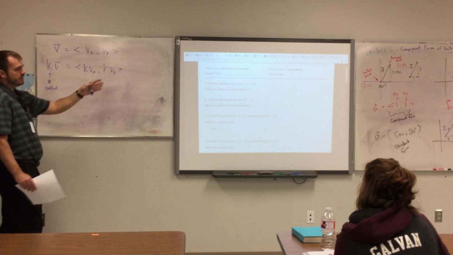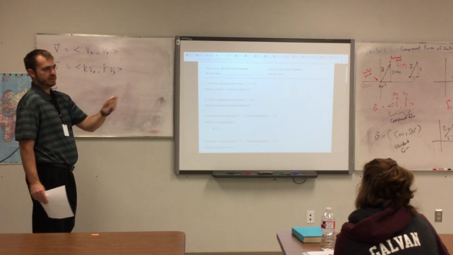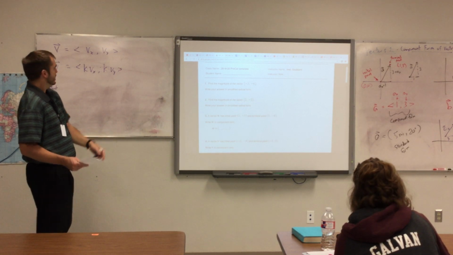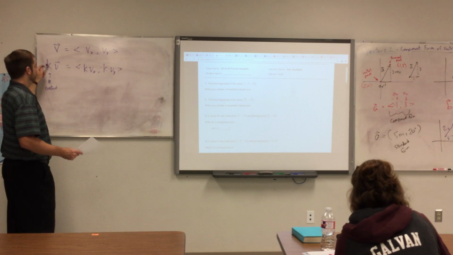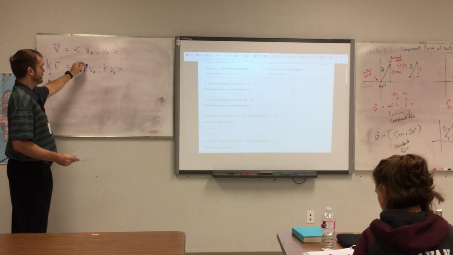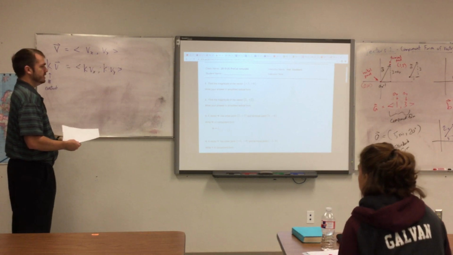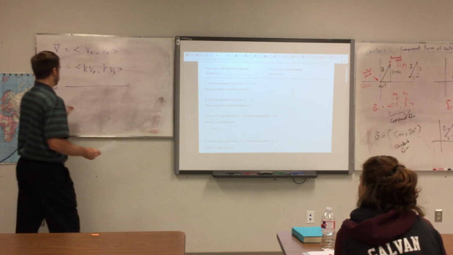So this is a scalar vector multiplication, or multiplying a vector by a scalar. How do you do it? Well, one way that we did it the other day is you could take that scalar and multiply it by the magnitude, and you're going to get the new magnitude will be in the same direction. But if you're given your vector in component form, then you take that k and multiply it by the x component and by the y component.